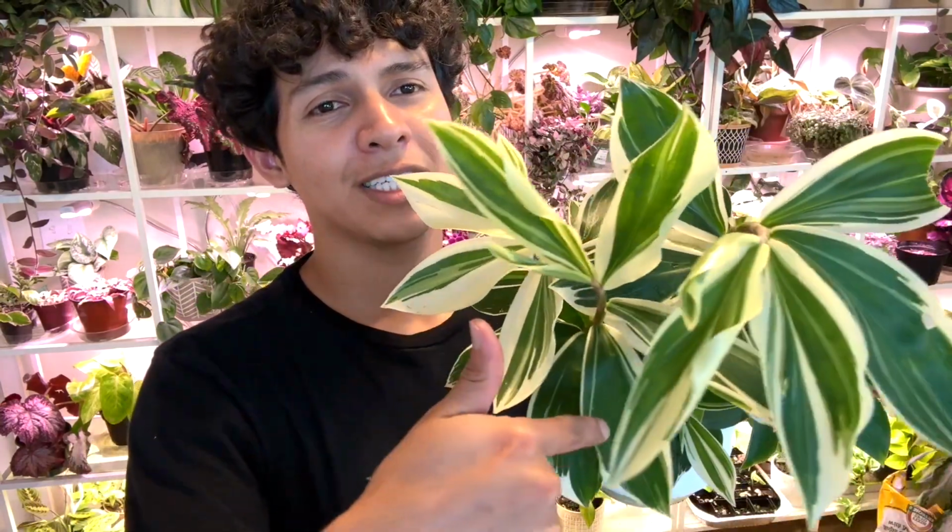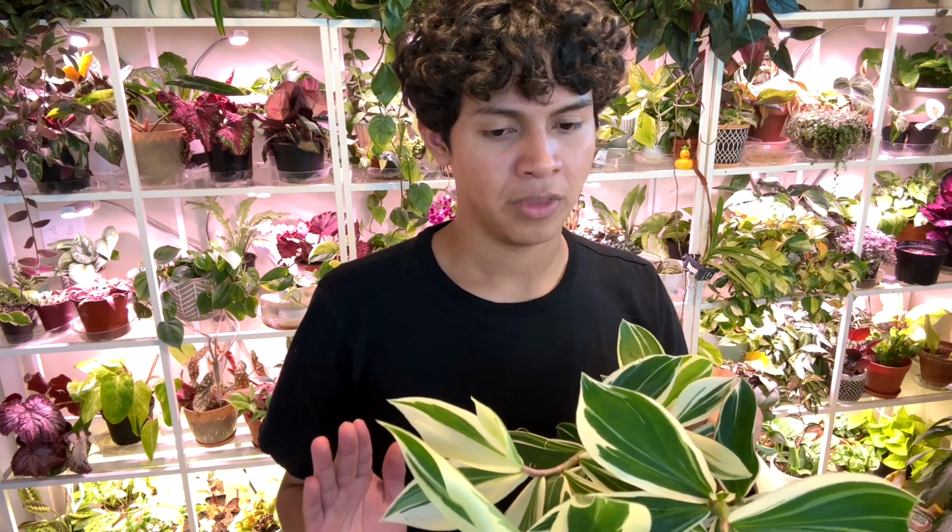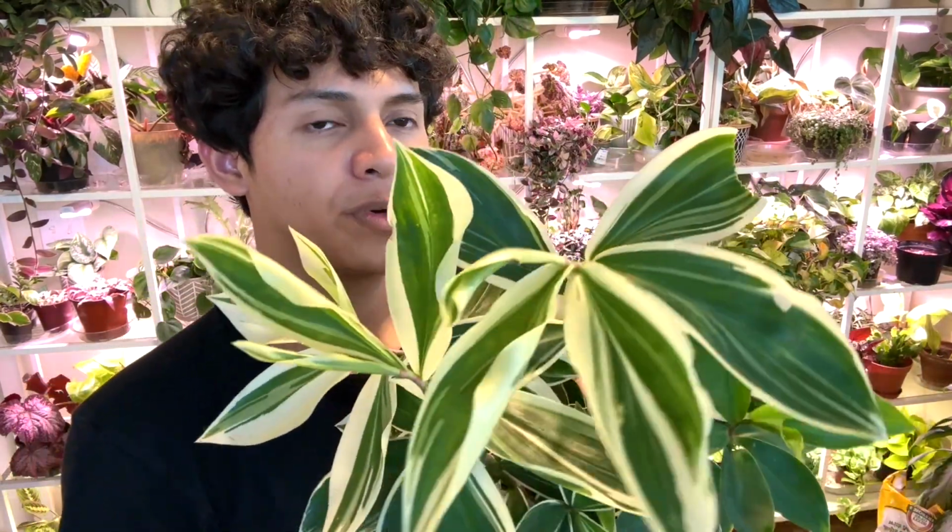I like how you can kind of see the spiral, and this is a plant that's easy to propagate. I gave a cutting to my mom. It was already rooted, I had propagated it in water. I'm not quite sure how it's doing for her, but I'm gonna tell her I might just give her more cuttings, because honestly, that's what I'm doing now with my collection, you guys.